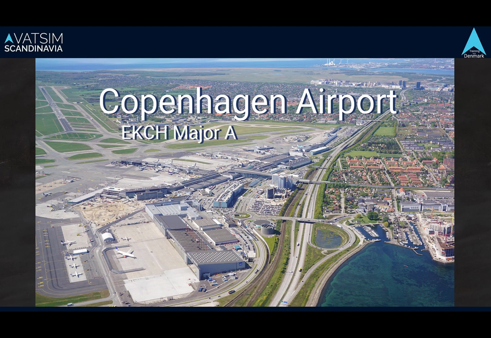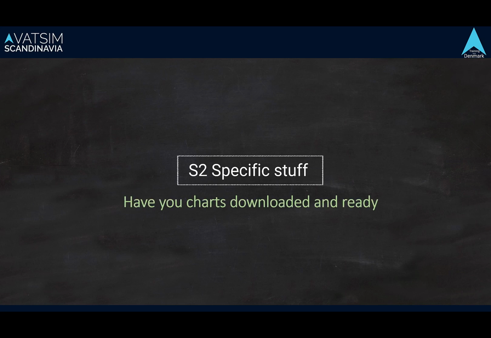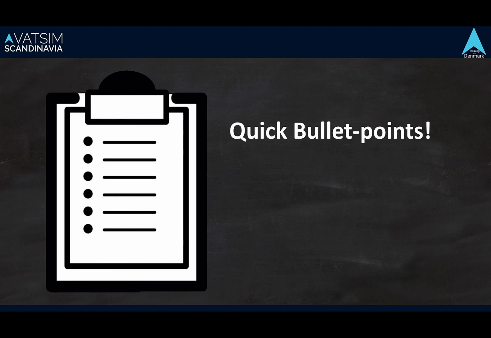Welcome to the familiarization course for Copenhagen Airport. This presentation covers only S2 related items and items specifically making traffic flow through Copenhagen as easily as possible. Have your charge packets ready, either from Navigraph or from the VATSIM Scandinavia website. You will need them. Before we dig into the specifics of Copenhagen, here are the main bullet points.